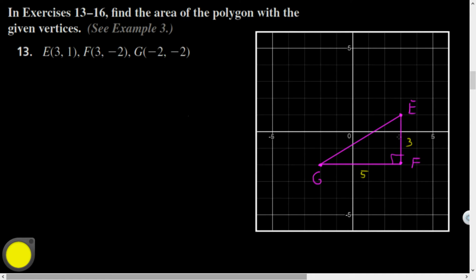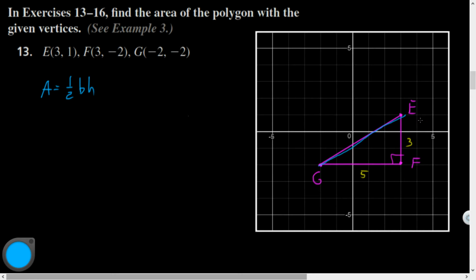So let's see, I can find these distances because they're horizontal and vertical, so that's super easy. I just count the boxes. The diagonal I don't need, because the area formula for a triangle is half the base times the height. And a height is going to be perpendicular to what we decide is our base, and going to the vertex opposite of our base. If I wanted more work for myself, I could have described this as being the base, and then the height would have been something like this.